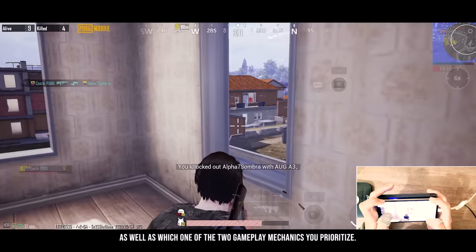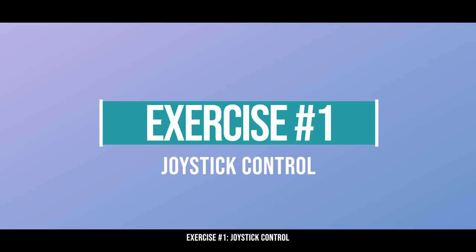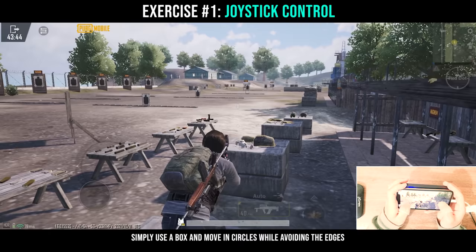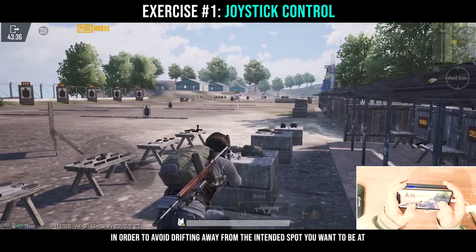Now that you have perfectly set up all of your joystick settings, you need to practice these training drills for 5 minutes each in order to get accustomed to the new configuration. Exercise number 1, joystick control. This drill is the same as the one you calibrated the movement control with. Simply use a box and move in circles while avoiding the edges. This exercise helps you get used to maintaining control over your movement in order to avoid drifting away from the intended spot you want to be at, whether it be looting over a crate or taking cover behind a tree.